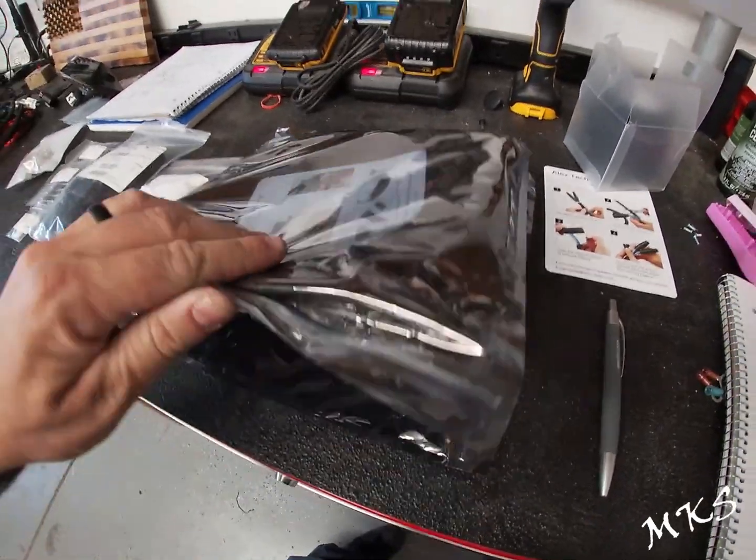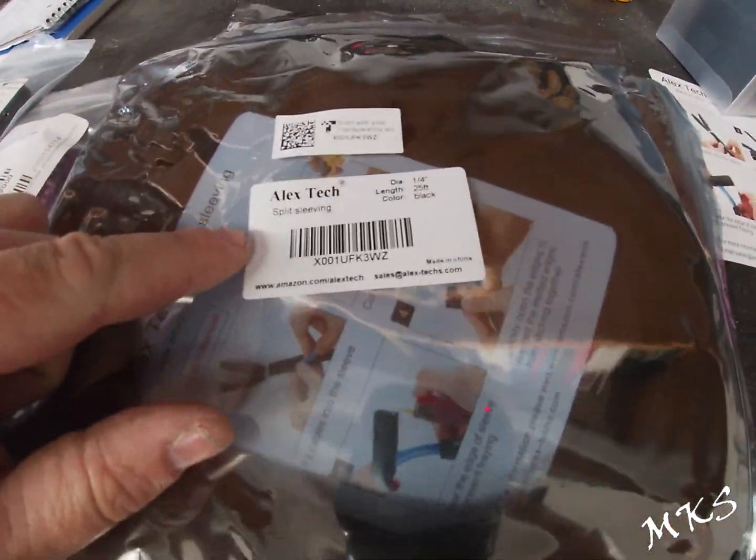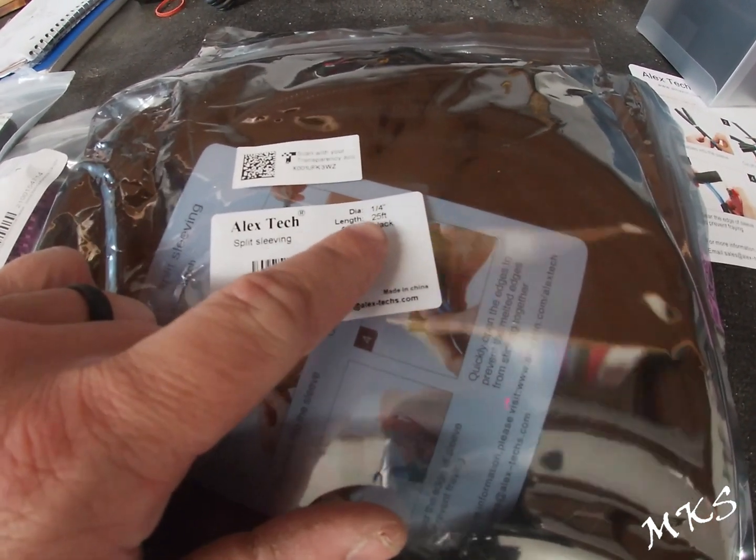Before I forget, this stuff that we ordered off of Amazon, it's Alex Tech split sleeving. Diameter is 1/4 inch and it's 25 feet long.